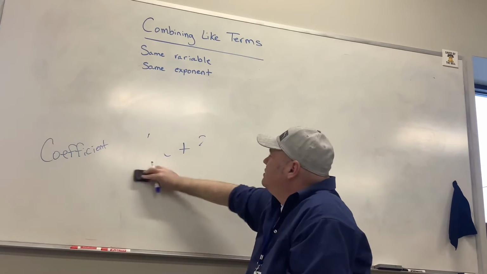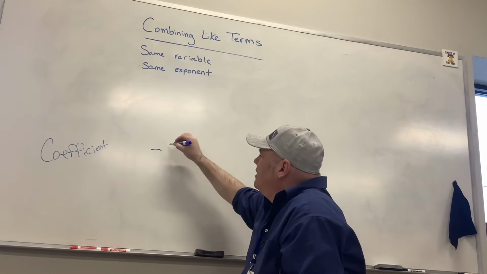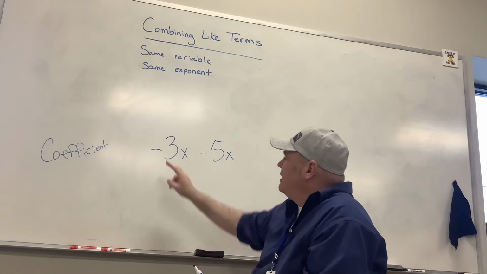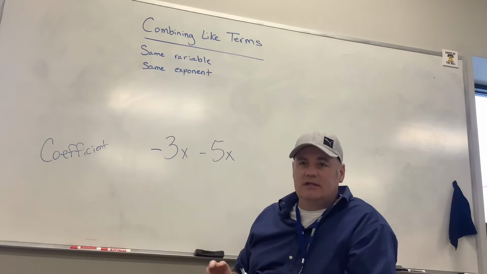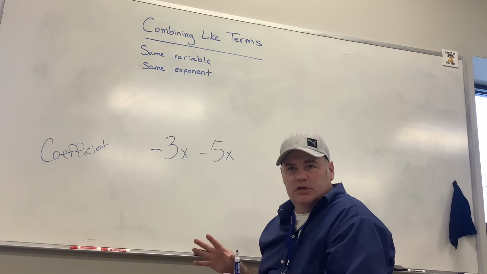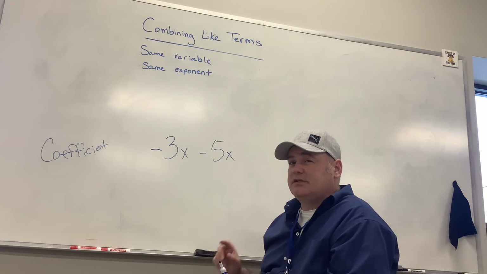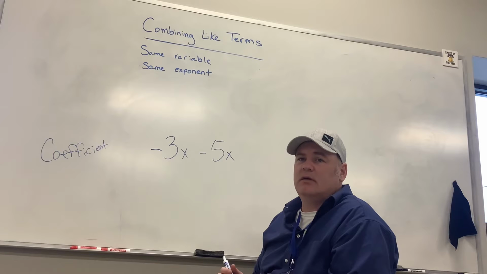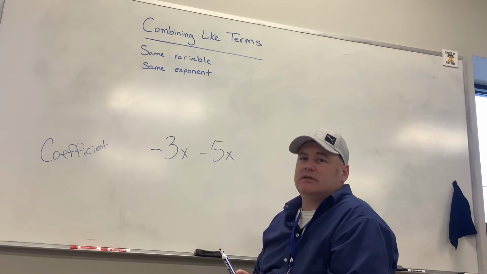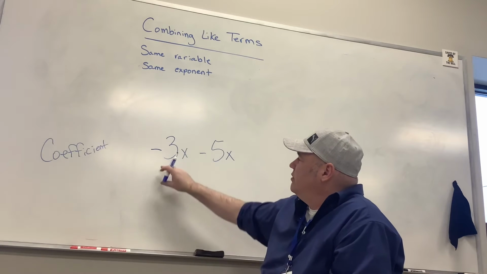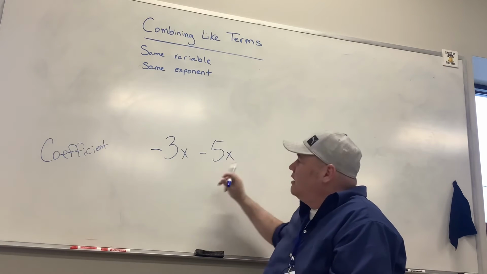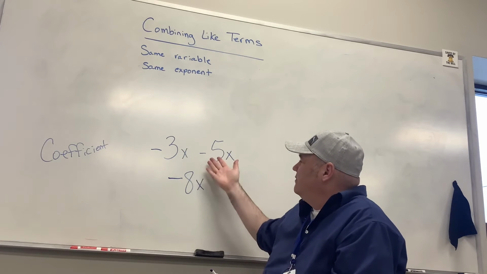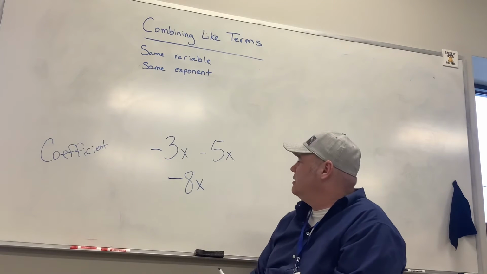And that goes with negative numbers as well. Let's say I have negative 3x minus 5 more x. I'm combining negative 3 and negative 5, and this is the part I'm not going to necessarily review. Hopefully your integers are strong. If you need to go back and watch some extra videos on integers, meaning positive and negative numbers, you may need to do that. We're not going to spend class time on that, because it should be covered in your pre-algebra. But if you're at negative 3x and you subtract another 5x, you have negative 8x. You had negative 3 of them, you have negative 5 more, so you go 5 more down the number line, and you're at negative 8x.